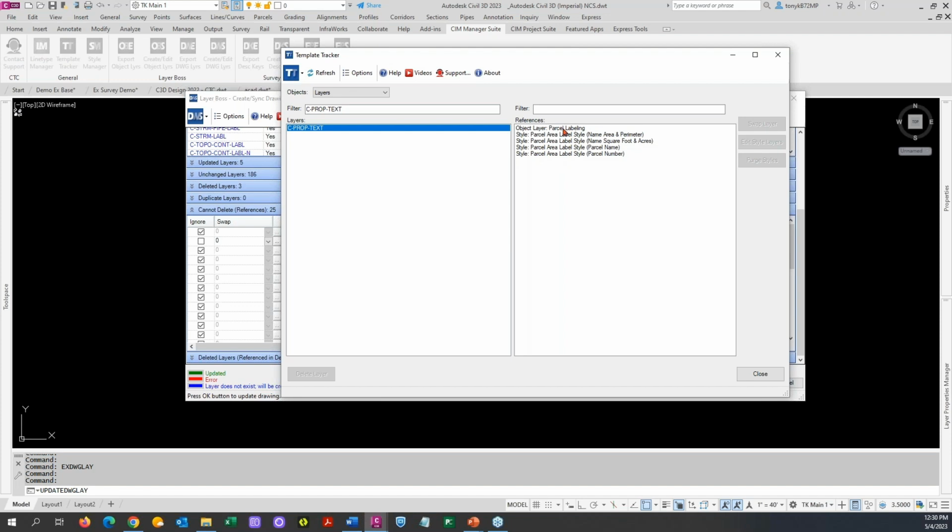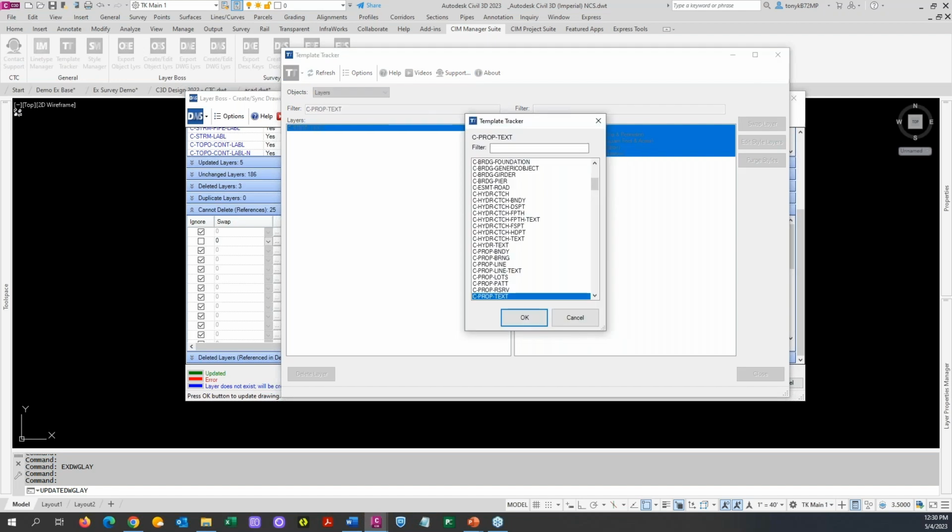So in one object layer, in the parcel layer, and all of these styles. So right here, I could select them all, and I could swap them for P prop. I think probably have a P prop label.